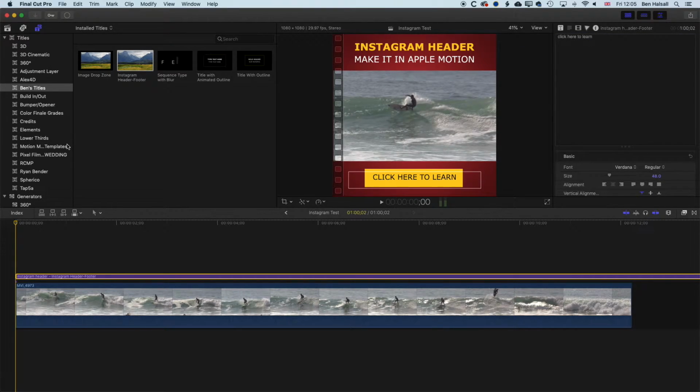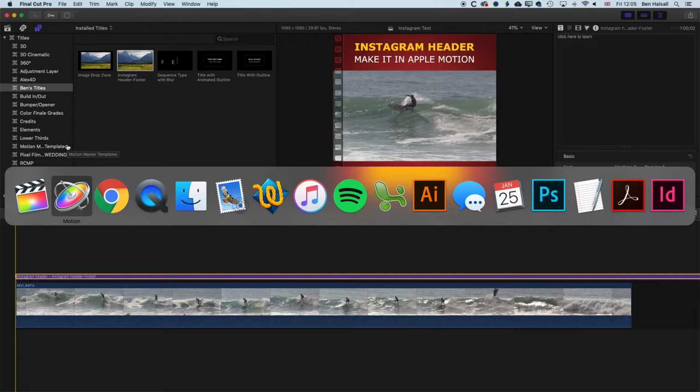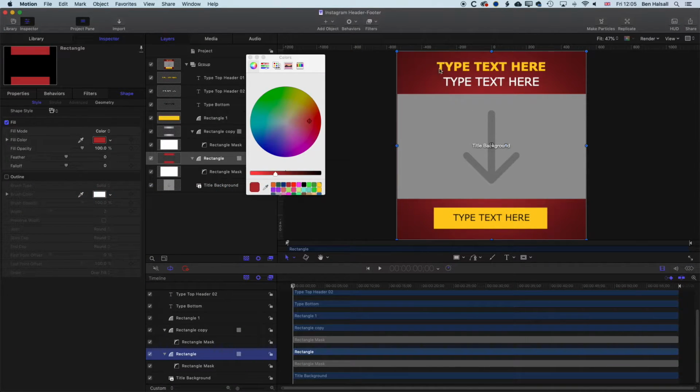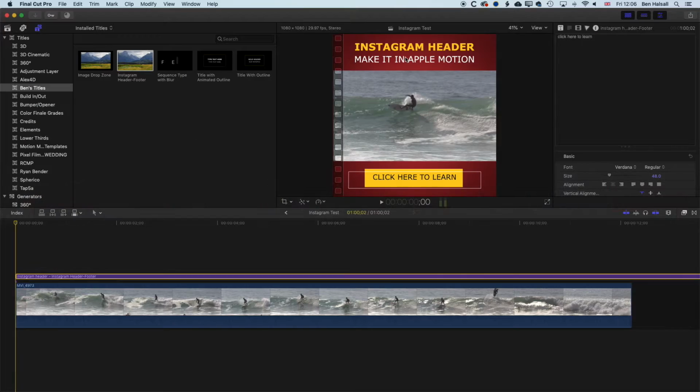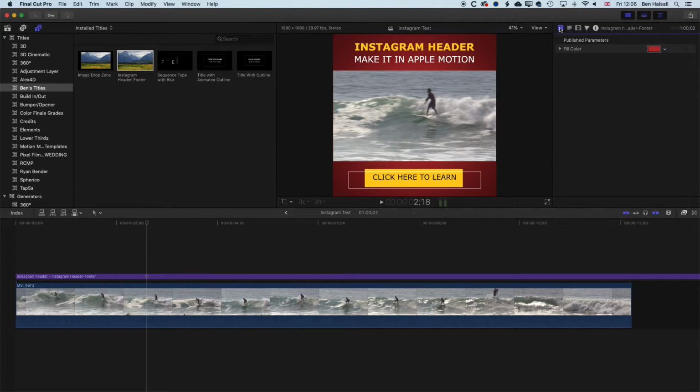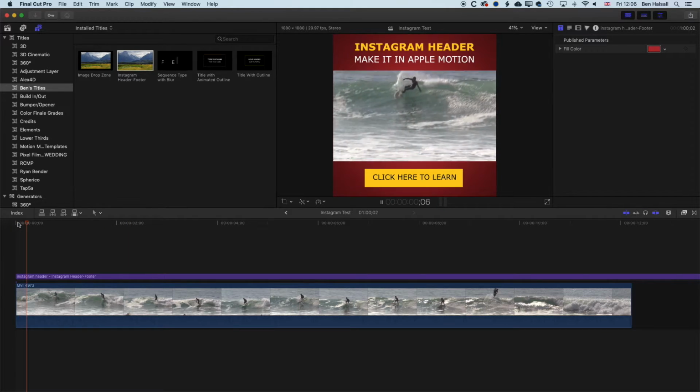Now there's a couple of other things that you might want to add into your layers in Apple Motion. We could put a logo in there just by importing a transparent PNG, and we can also add some animation there. If you do add animation, then as you change the duration of that 1 minute generator, the animation will change in speed. So that's something to keep in mind. But what you can see here now, if we save this again in Final Cut Pro, once we move away from the text editing, then we can see it play through that whole video.